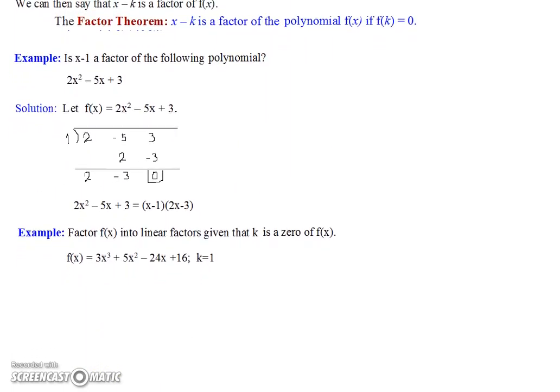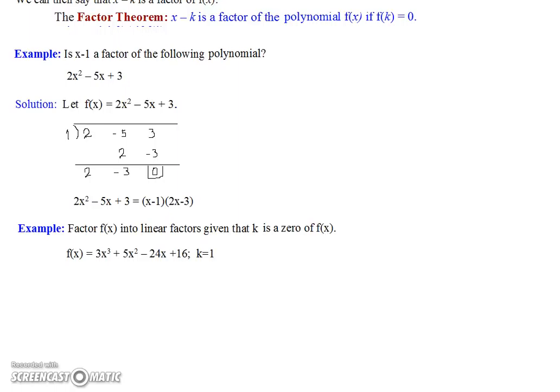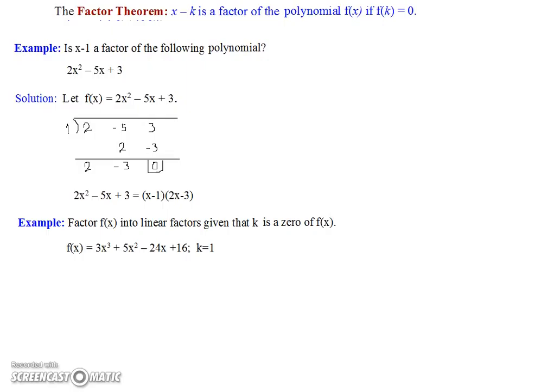The factor theorem can be used for factoring polynomials into linear factors. Let's see the following example. Factor f of x into linear factors given that k is a zero of f of x. F of x is the following function, k is 1. We can see if x minus 1 is a factor of f of x by using synthetic division with k equals 1. Let's do it.